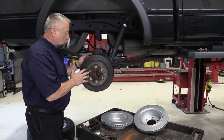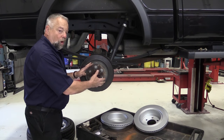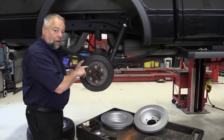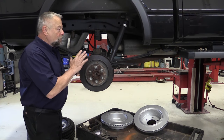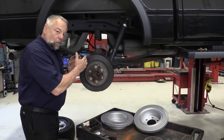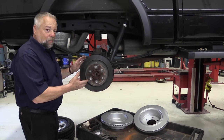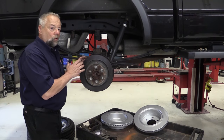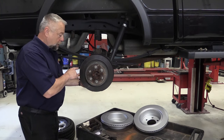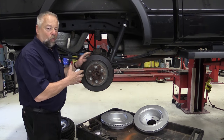Working on the rear brakes of this F-150 — it's disc brakes but it actually has a drum inside the rotor, called drum-in-hat, and that's where your parking brake is. This particular driver doesn't use the parking brake very often, so they build up rust inside. I can't get this drum off right now — it's moving but it's really caught on those little brake shoes. So I'm going to use the little access hole in the backing plate to back off those brake shoes so I can pull the drum off without destroying any parts.